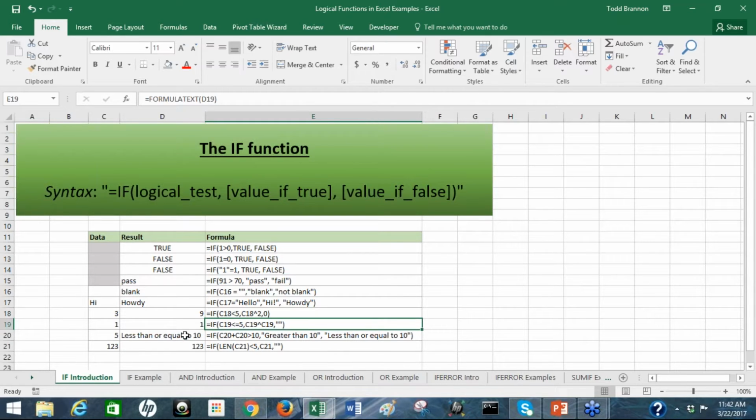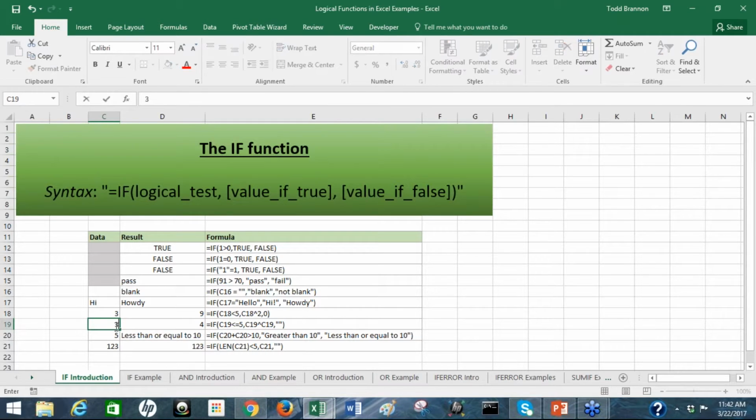In this next example, we've got if C19 is less than or equal to 5, we want to make that value to its same power. So in this case, it's value 1. So 1 to the first power is 1. But if I were to change this, 2 to the second power is 4, right? 2 times 2.